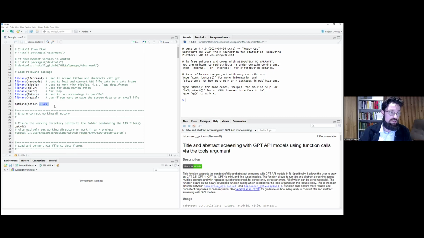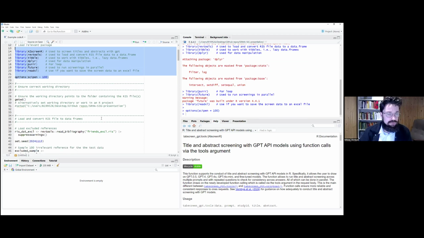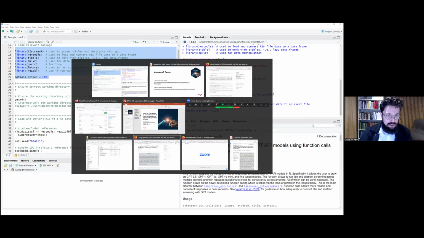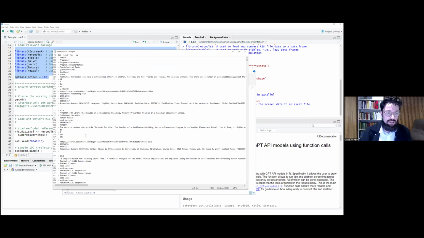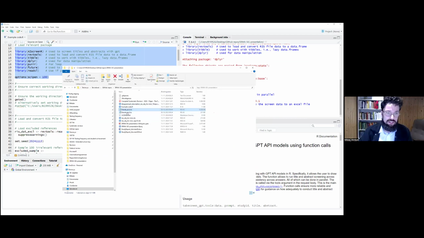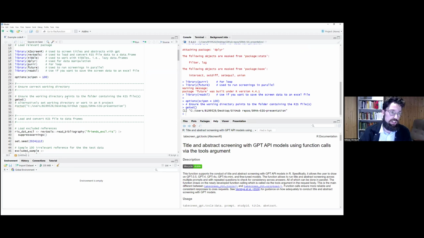And yeah, we have some options. So the first thing is, say that our librarian has now given us our RIS file data. We have downloaded these RIS files from our review software, in this case from EPPI-Reviewer. We have done some screening, and now we know that we have some references that should be excluded and some records that should be included. The first thing you need to ensure is that you have the right working directory pointing to the folder where you have your RIS files.